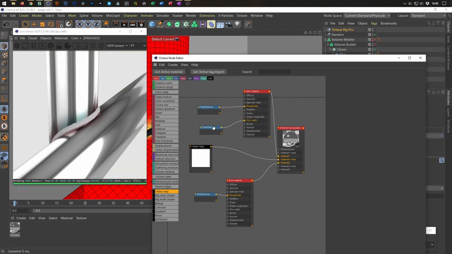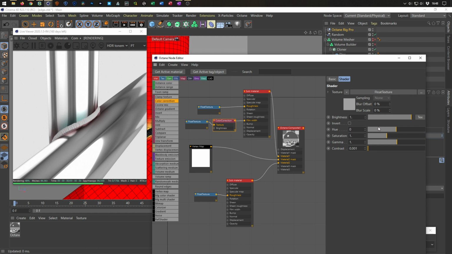How can we bring this? Can we bring here a color? No, I don't think so, but let's try to bring a color correction inside. Don't forget to save sometimes. Okay, it does something, but not really what I said it will do.